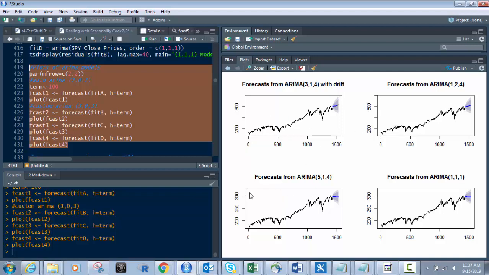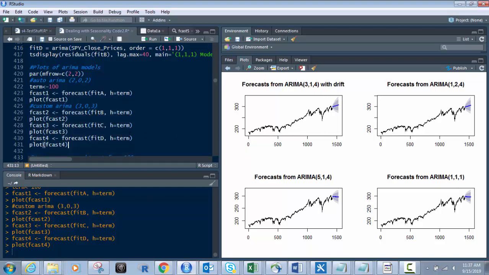Now let's go down below and look at these. So we got a forecast of ARIMA 514. Remember, that's the one we played with a little bit. That's actually got it going down a little bit, but that's just playing with it off the auto ARIMA. That's probably not as accurate. And then we've got this one here, forecast from ARIMA 111. Look at how similar. That's why I picked this one. I wanted to show you that. This is the default. The default has it going almost straight line, but a little bit down. Same with this one, just a little bit down. But these two are going to be your more accurate.